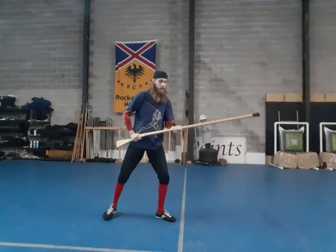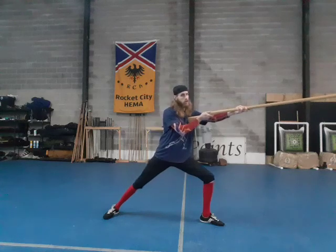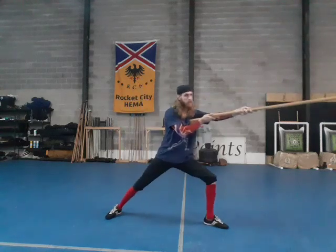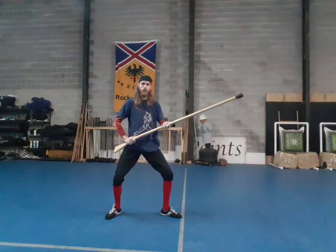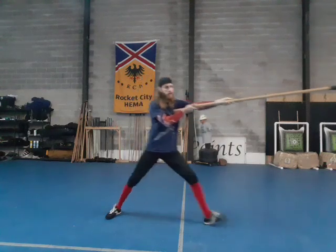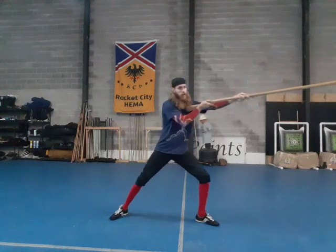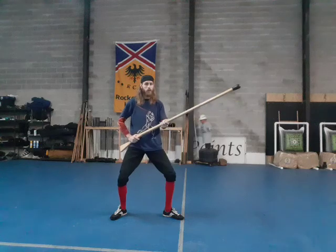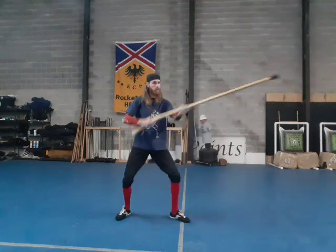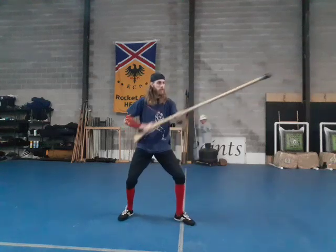Now let's look at cart. So, cart, lunge. Cart, lunge. Nice and easy. Again, solidified, boom, fire, return. And then over time, you will make it more one action. Now we'll look at tierce, tierce, lunge. Tierce, lunge. Tierce, lunge.